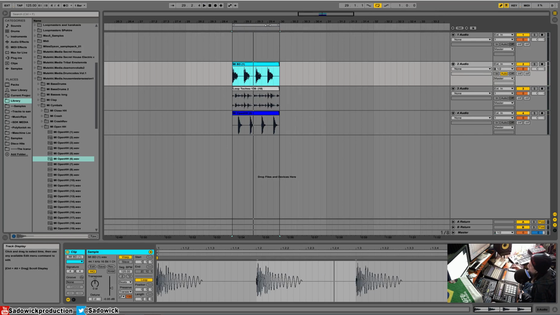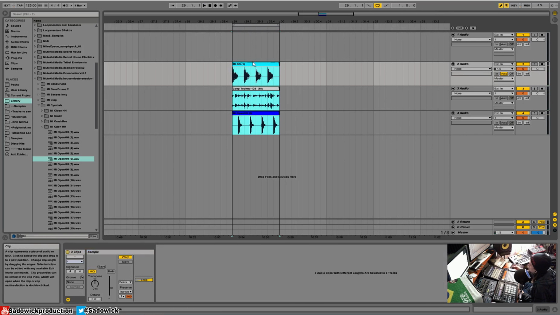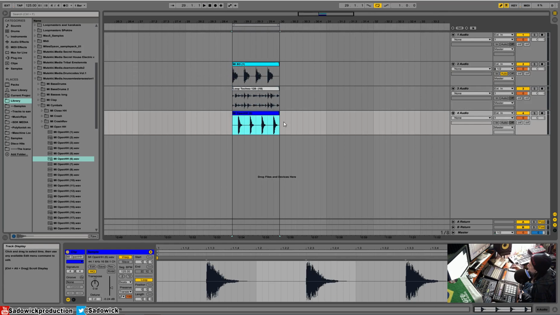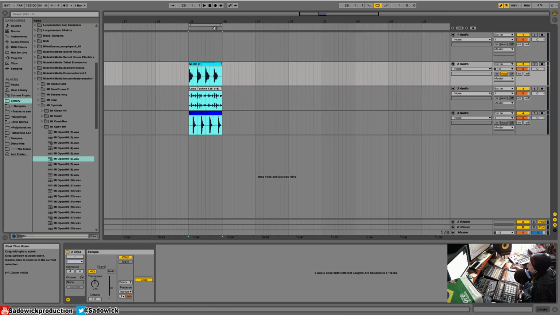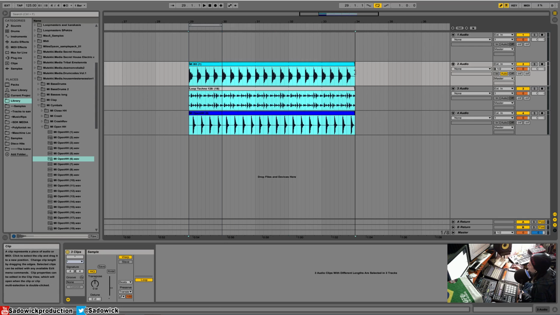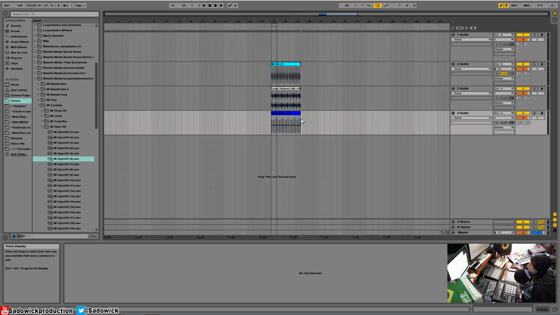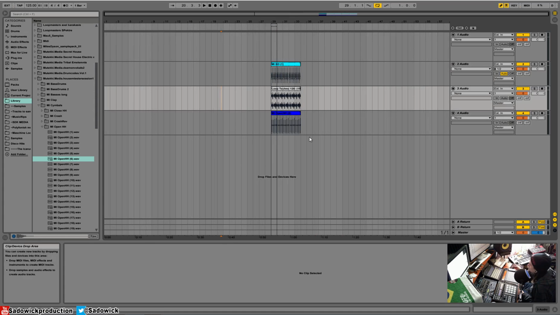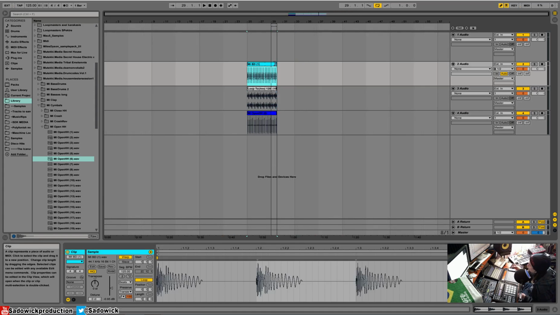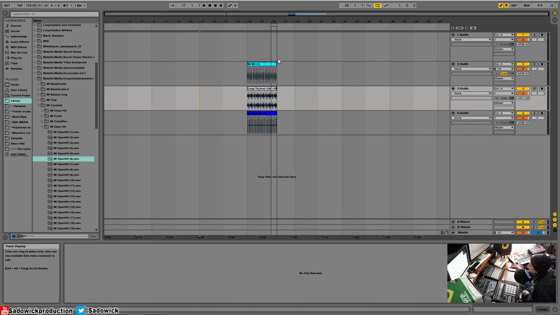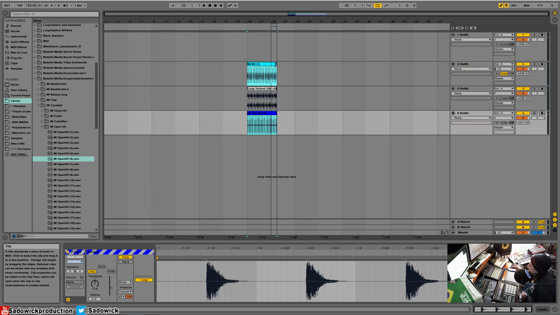Right, baby steps. So what we can do now is make sure that all of these have the loop function turned on. Yes, it does. What we can do is select all and drag it, and we can make these longer, shorter, whatnot. You can move them around. We'll change to narrow. We can make them 16 bars long, which is good for DJ mixes. So we'll right click, select 8 bars. So 8 plus 8 is 16.